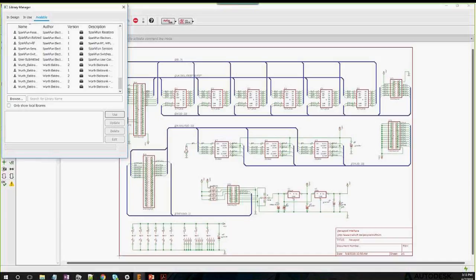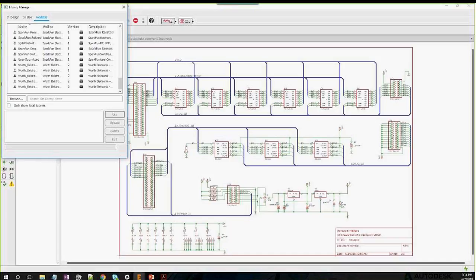Because it is possible to have multi-gated parts. So for example, in the case of the ATmega device, you could have a symbol for port A, symbol for port B, symbol for whatever other functionality that microprocessor has, and then all of those different symbols become that one ATmega device. So it becomes a gated symbol, basically. It is possible, and it's actually very easy. What you would have to do in that situation is probably rename the pins, is what I would do.